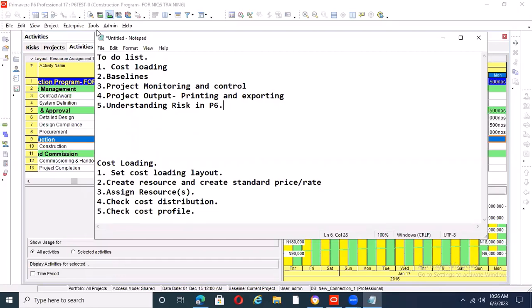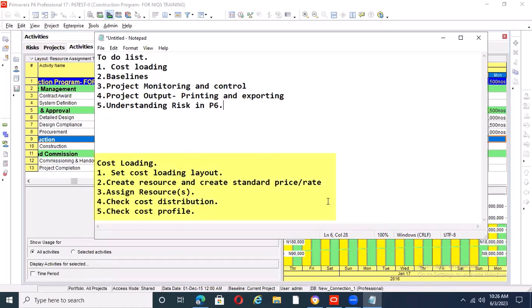So I'll do an introduction to risk management in pieces. I think this is what we have for today, just very simple. We'll take it one piece at a time and I'll try my best to do justice to it.